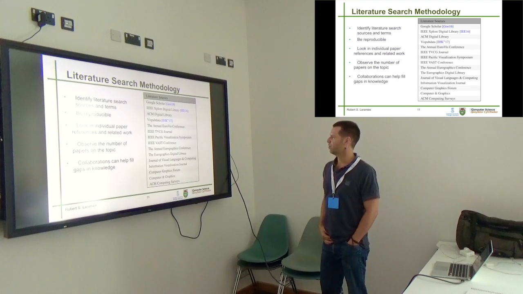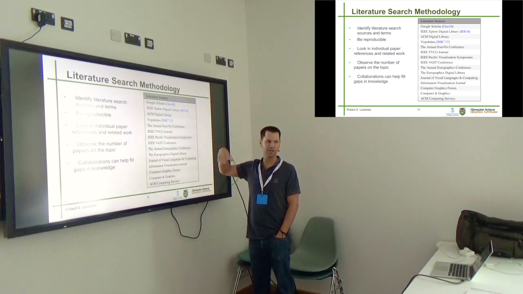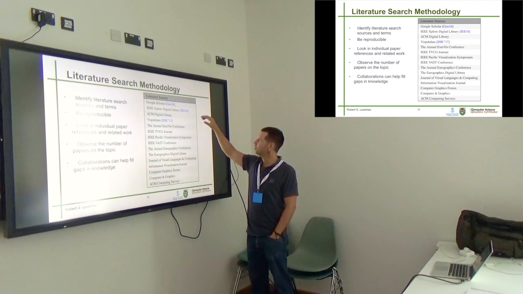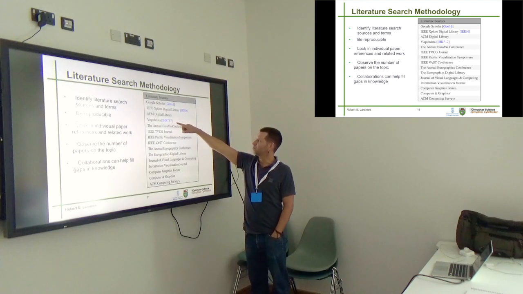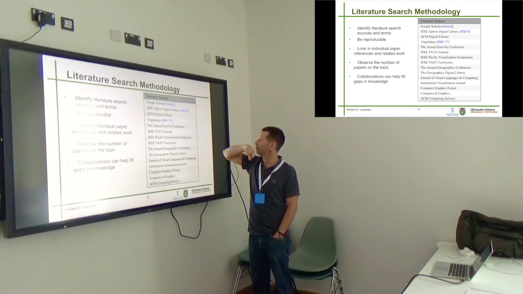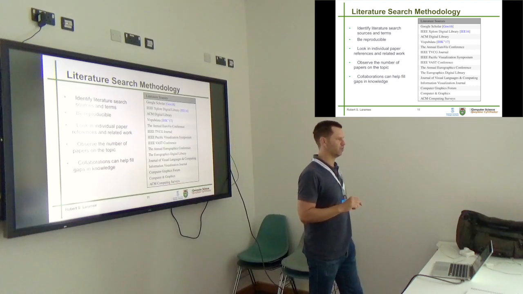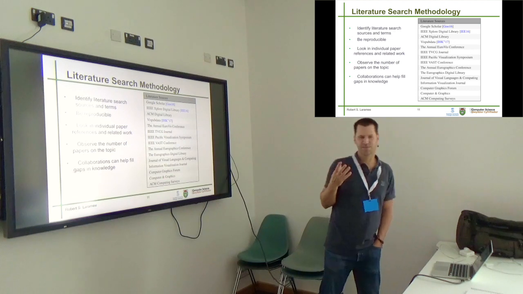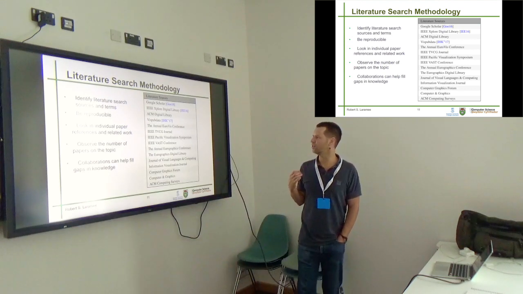So the literature search methodology is where do you search for your PDFs and your related literature. Here's a nice list that we've compiled that can be used for any visualization survey. You have your 3 digital libraries, at least 3 of them. And then you have the VizPub data source, which is the list of all previously published Viz papers. You have Euroviz, the TVCG journal. These are the actual venues where people like to publish their related research papers. I do put down ACM Computing Surveys because it's a special journal just for surveys, but I don't know if there's a Viz survey published there. I don't recall it's even a single Viz survey published there, actually.